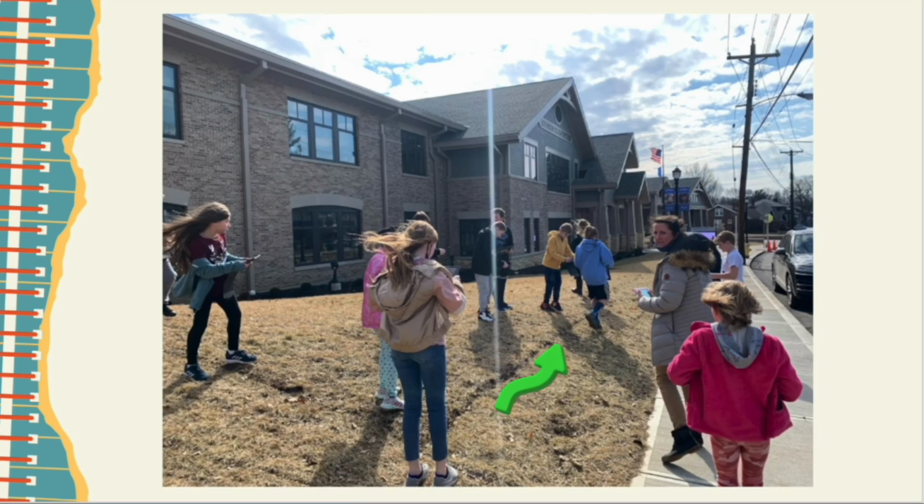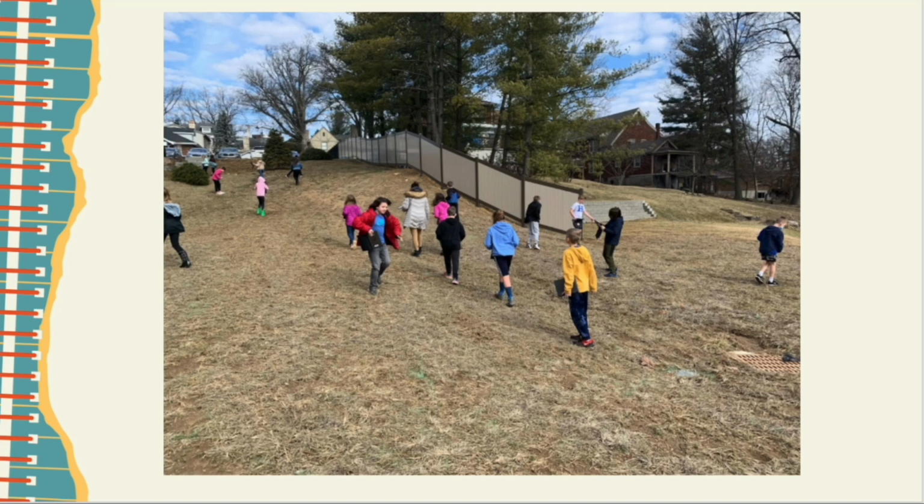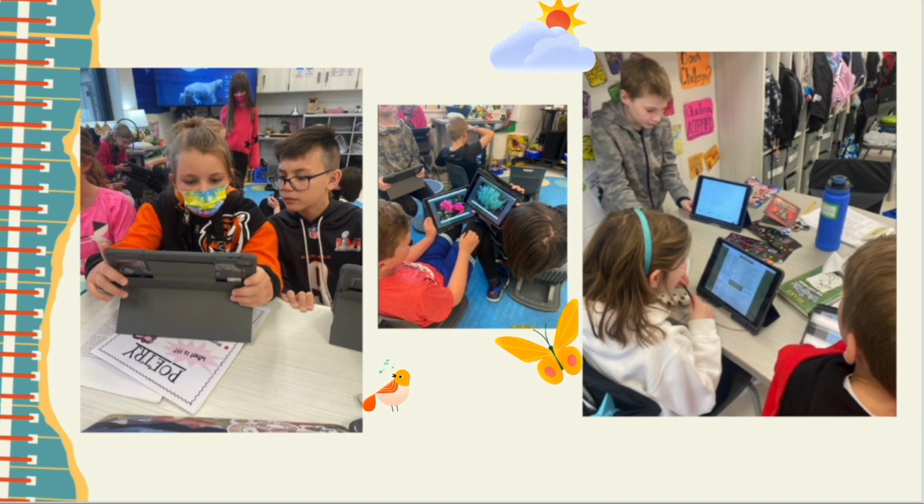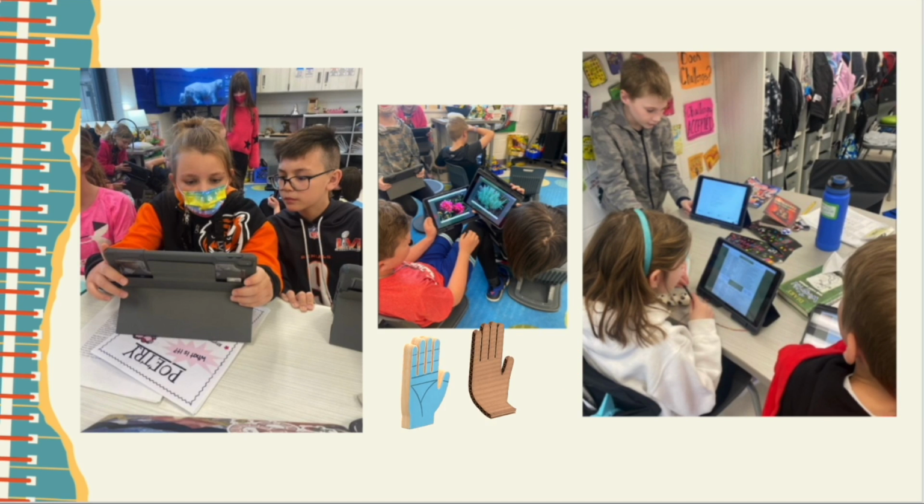They are considering places where erosion might be a danger to the soil and recovery, and are planning features to include in this area that can be used for a native pollinator garden and outdoor learning space for the entire school. After collecting all their data, students worked together to synthesize all of the knowledge they've gained to provide input on a permanent plan for our outdoor learning space. The outdoor classroom in particular will provide years of inspiration for PBL.